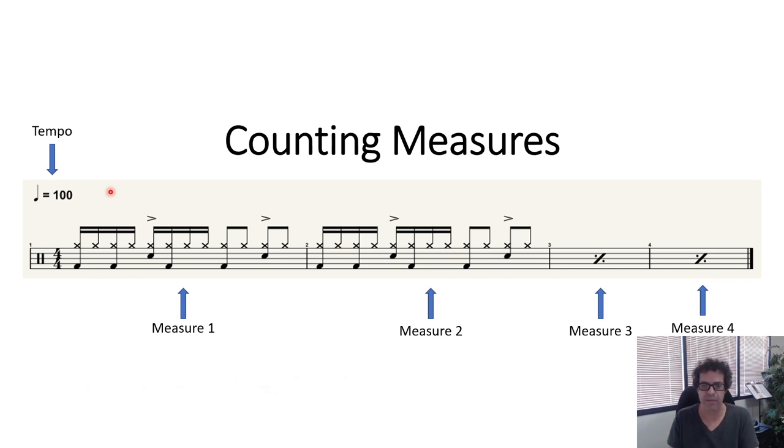So I'm going to set my metronome for 100 beats per minute, which means technically this, but at the same time, if I had a stopwatch and I pressed start, and I pressed start on my metronome, when one full minute goes around on that stopwatch, my metronome would have clicked exactly 100 times. Isn't that cool?